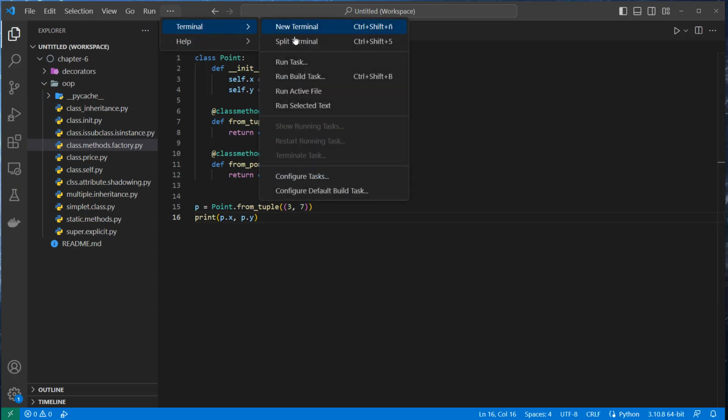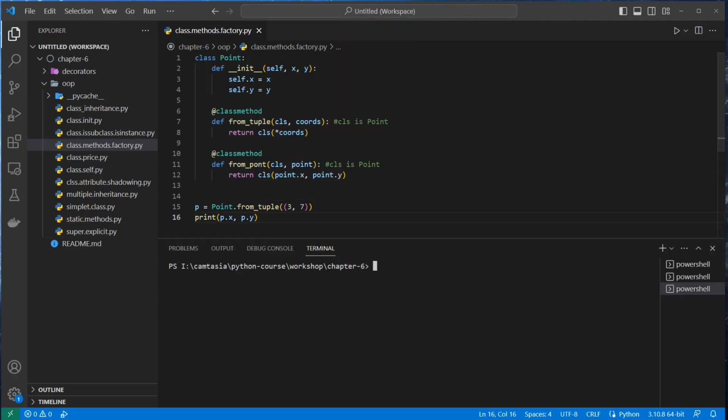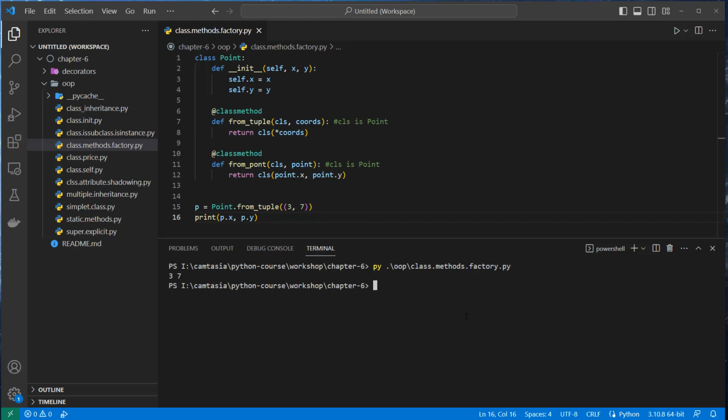Let's run a terminal, new terminal. Well, I created many terminals here. We run the file class_methods_factory. Okay, we've got 3 and 7, which are from this attribute. It's from Point here.